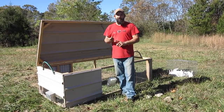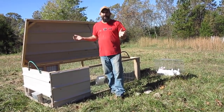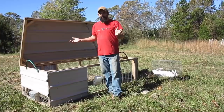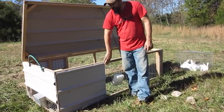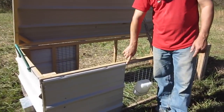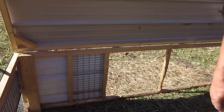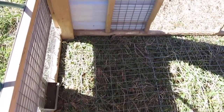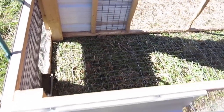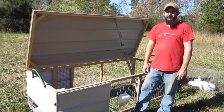As long as they are out of the wind and out of any moisture, they're going to be fine. So what I'm doing today is putting in a divider that'll start right where the metal ends on the sides and run across and make a little enclosed area for them that will be a windbreak. Rabbits do really well in the cold weather as long as they stay dry and can get out of the wind. The actual temperature isn't going to bother them.